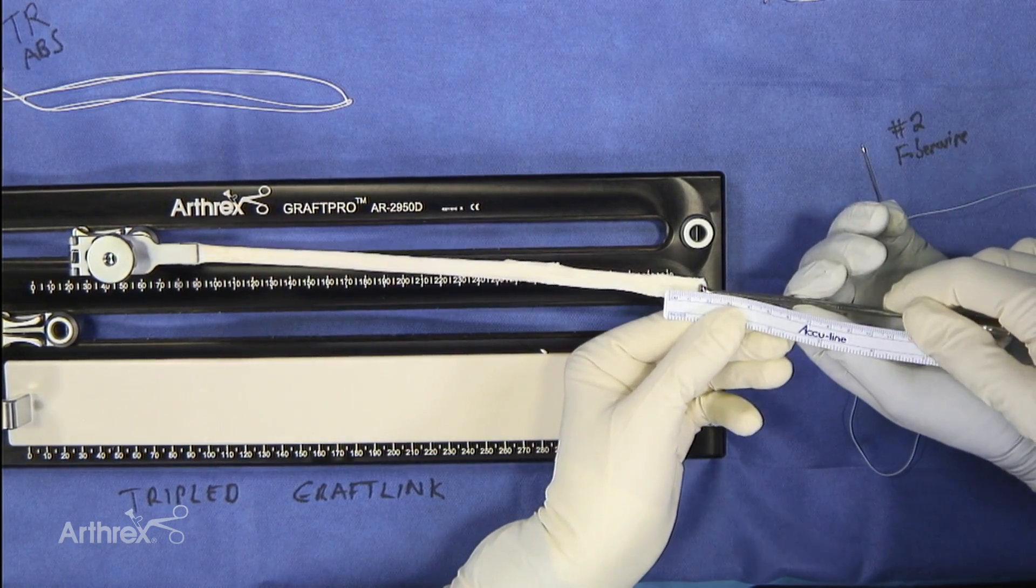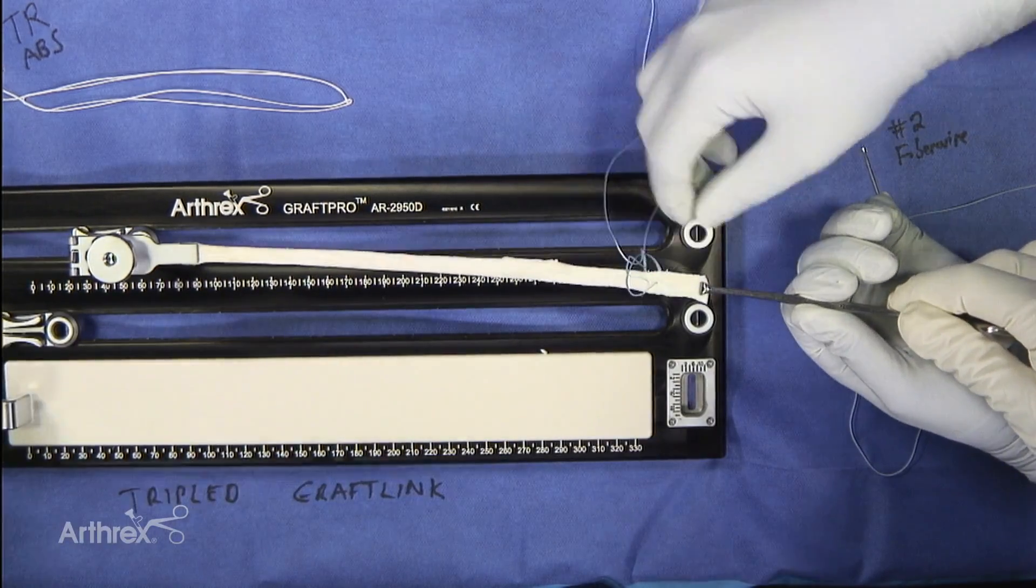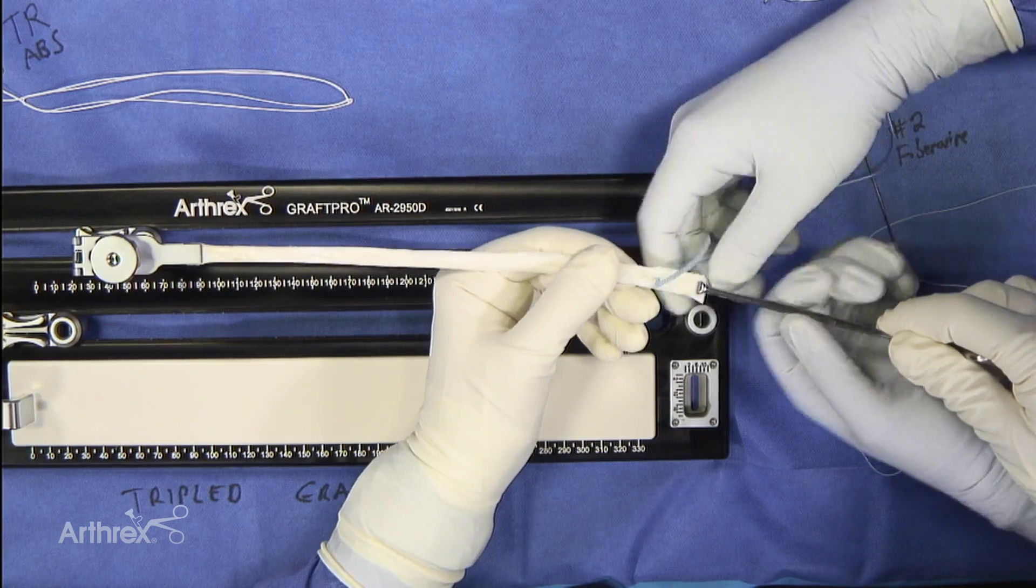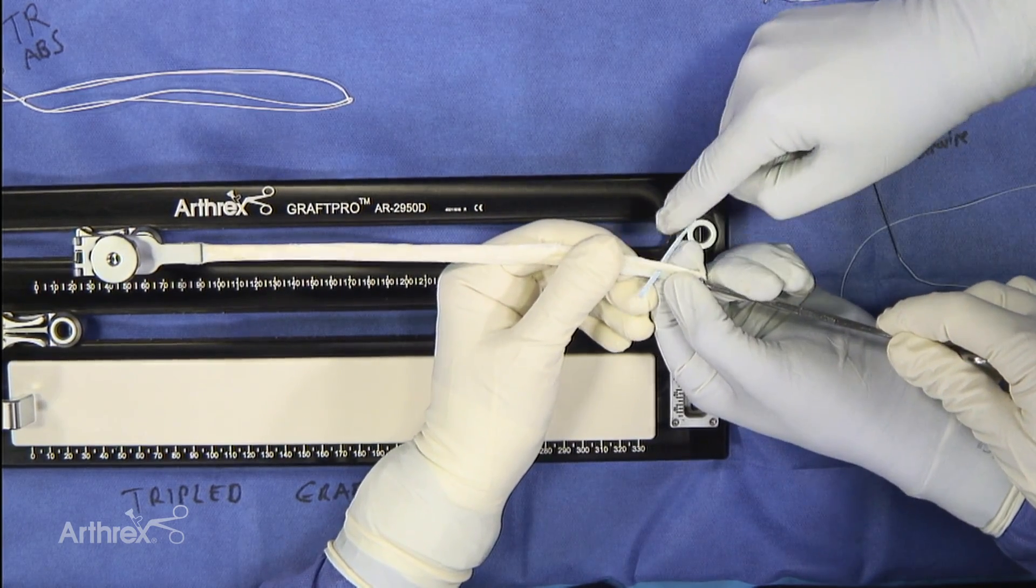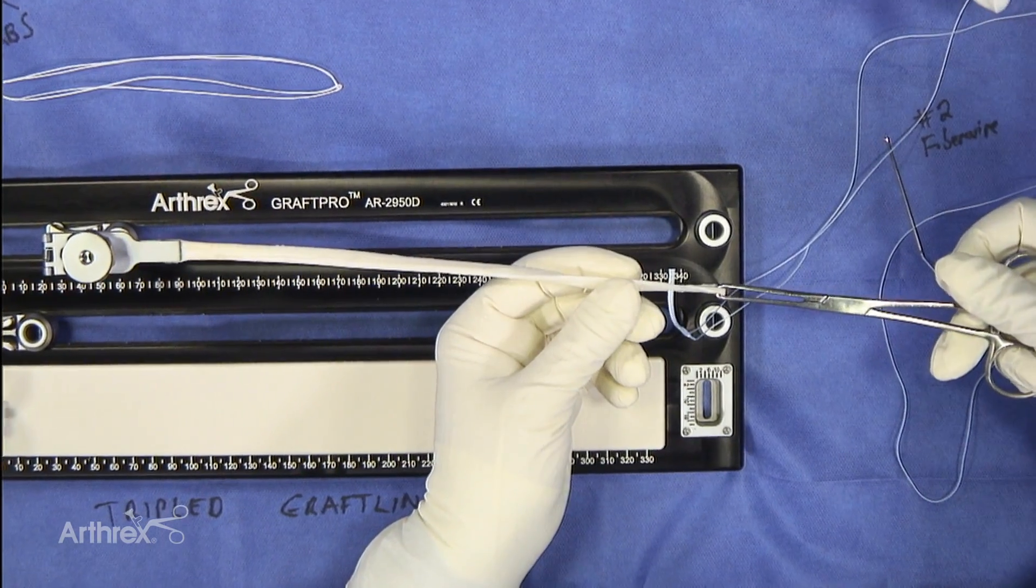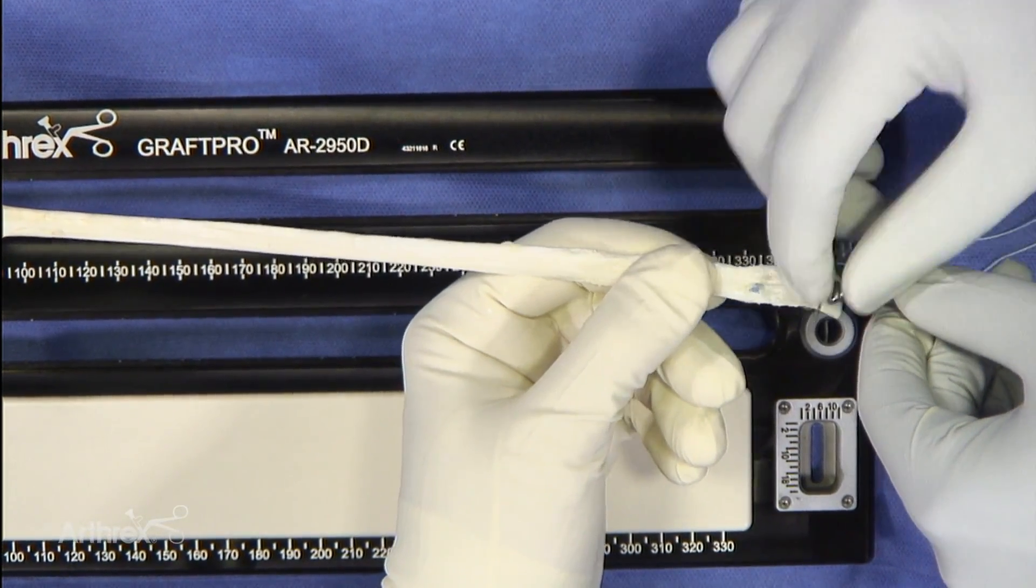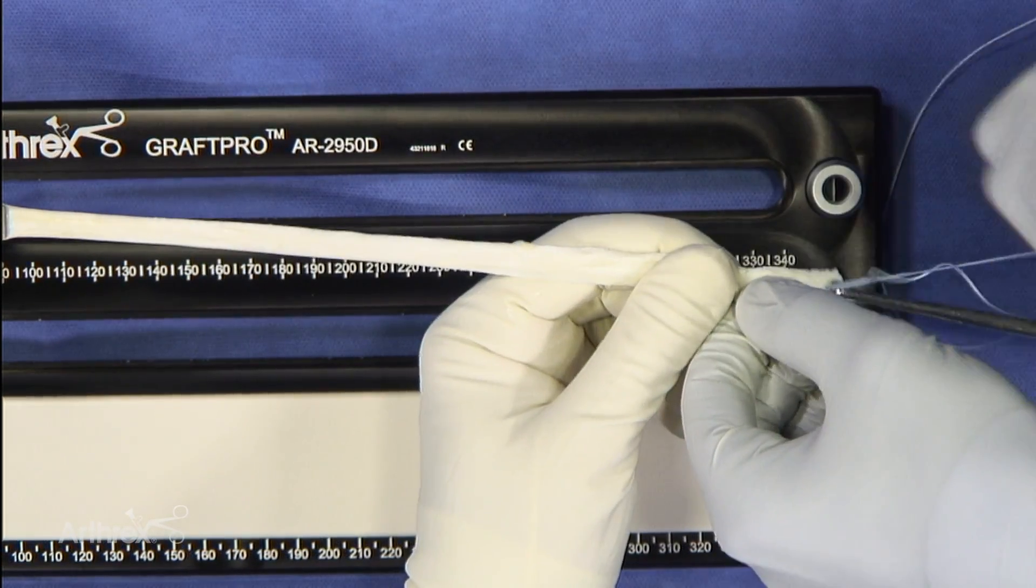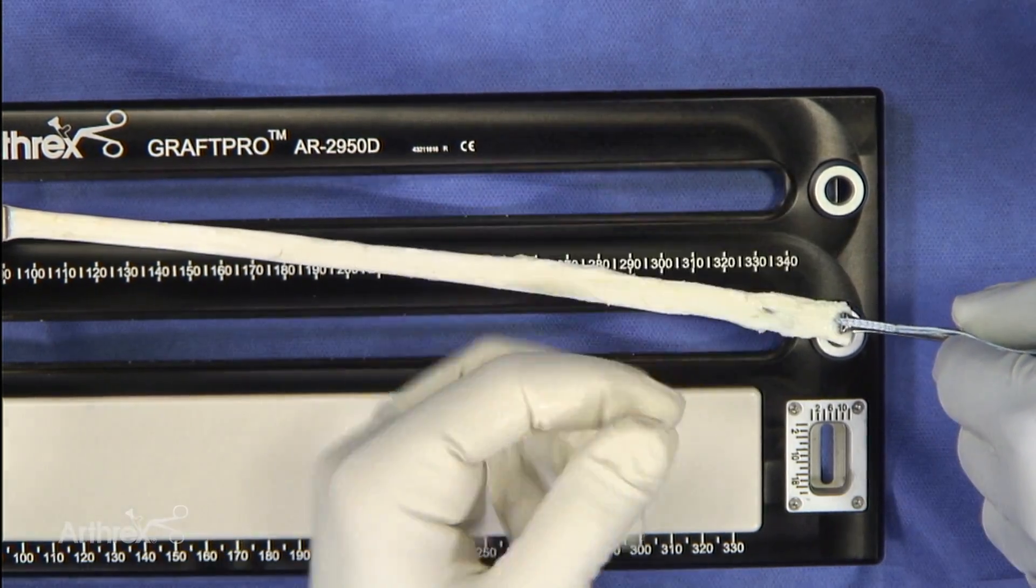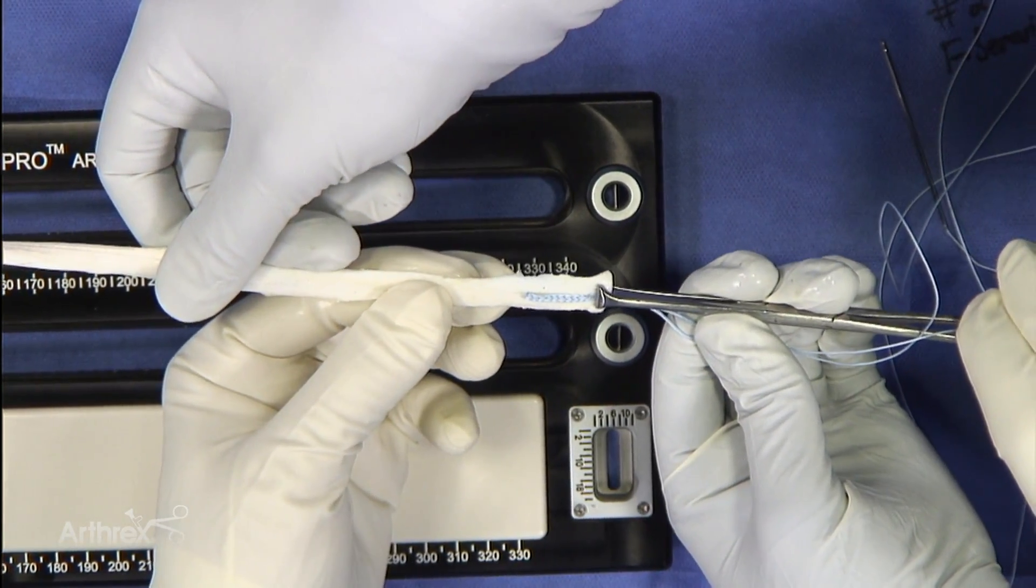So the first thing we do, we're going to come right up about 25 to 30 millimeters. We're going to pass the fiber tag through. You don't want to pull too hard, just get it so that it just pops right at that spot, so that you don't pull it all the way through. You can see you leave just a small tail. Now we're going to come underneath, and you want to make sure that you keep this tail. And there you can see the fiber tag in place.